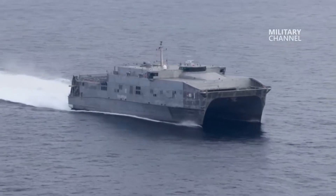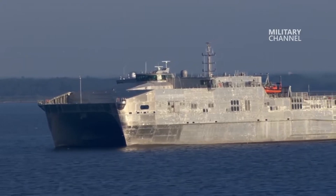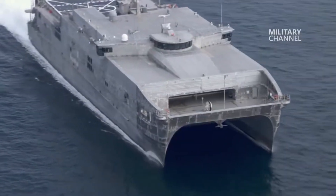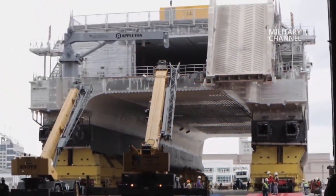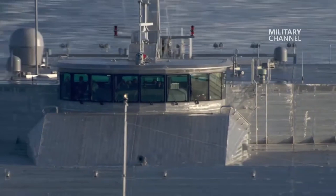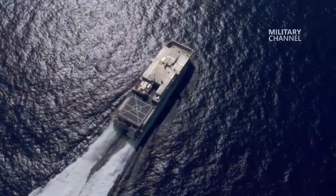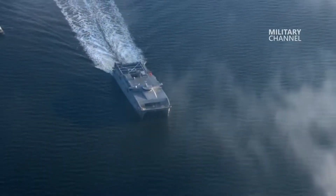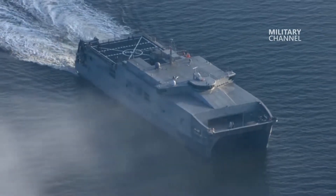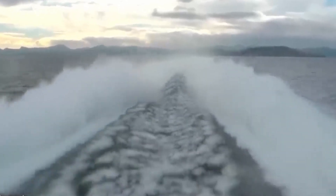In April 2013, the back of SWIFT was used to test a TIFF 25K tethered aerostat, which is an automated blimp that could be put 3,000 feet above the ship to keep watch. When the USNS Spearhead came into service, it was going to take the place of SWIFT. The vessel was first chartered in July of 2003 as an Interim Mine Warfare Command and Support Ship. Within a year, it had been sent to the North Sea, the Persian Gulf, South Africa, and Hawaii.